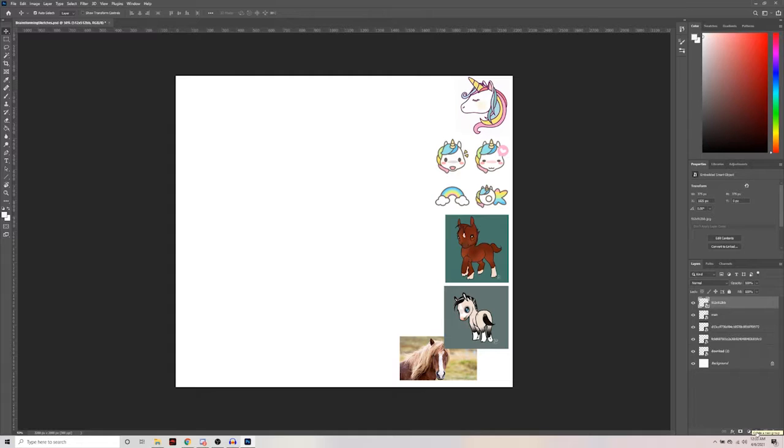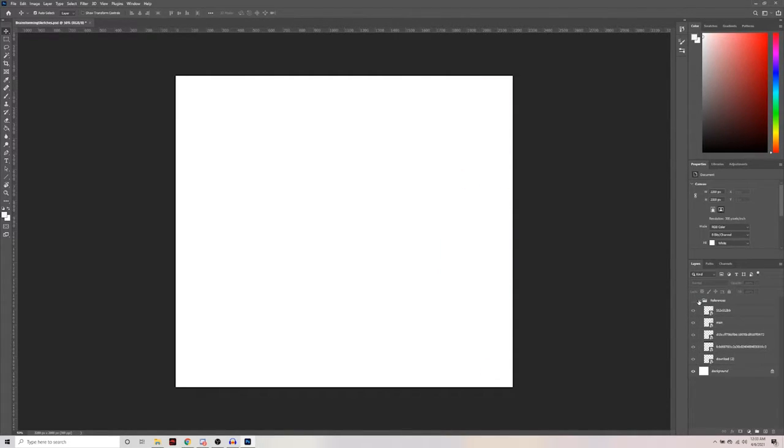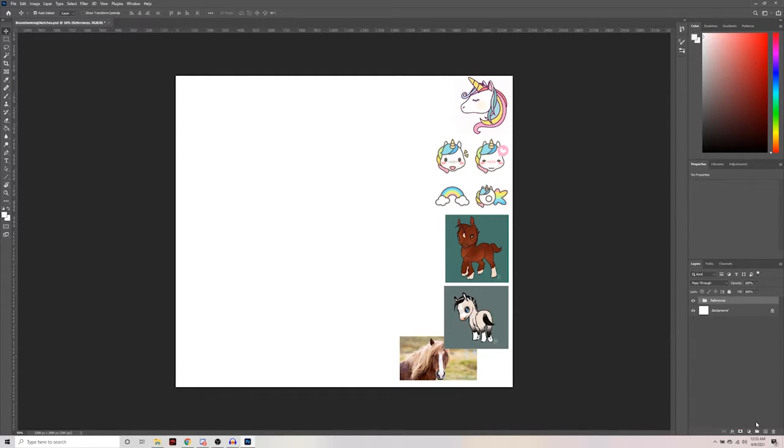It's right next to the add new layer icon, and it's going to make a group 1. I'm going to double click on the name of that, and I'm just going to call this references. And then I'm going to click the first and then shift select all the way down to all of our images and put them in the references folder. And then just close that up. It makes it easier. It just gives us a lot more room.